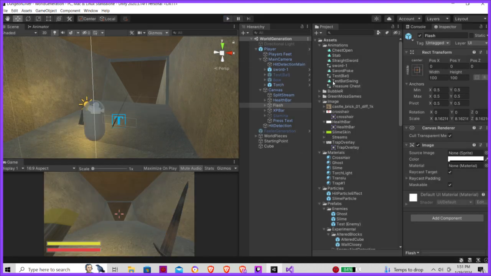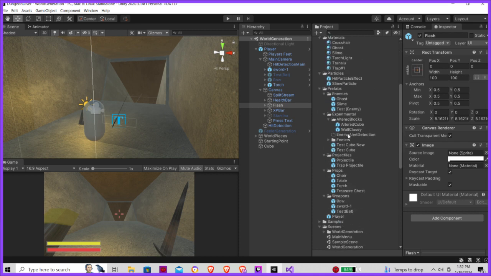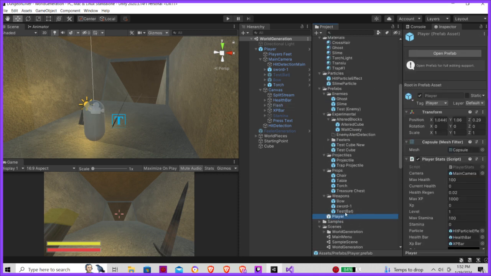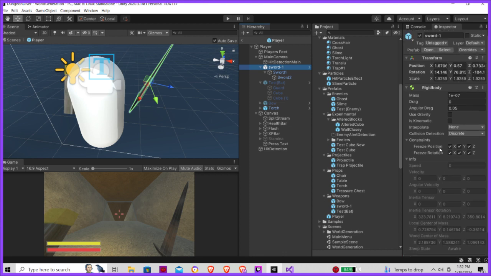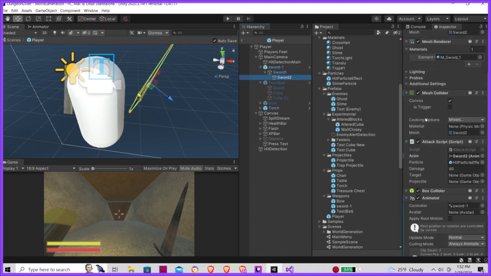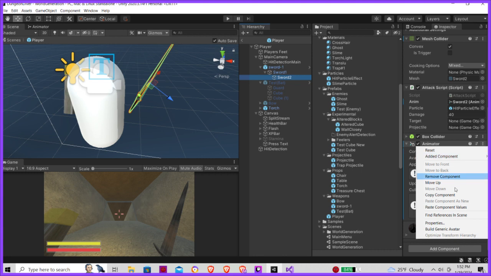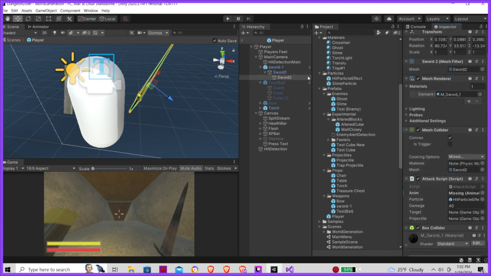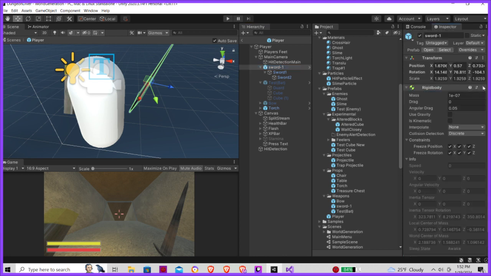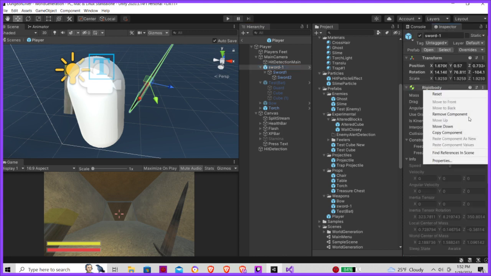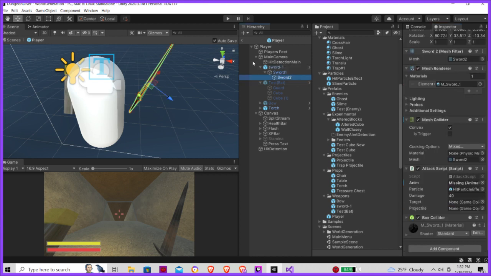Bro, do I have to do this stuff again just to get this to work? I hate it. This is my issue with the people made assets. They have, for some reason, the sword 1 stuff. Because technically everything should just be on there. Or actually, no, wait a minute. I know why it wasn't hitting. It's my fault. You know, speaking of which, paste component is new, copy component. There we go. The reason why I wasn't hitting is simple.